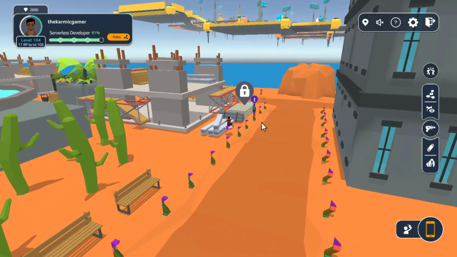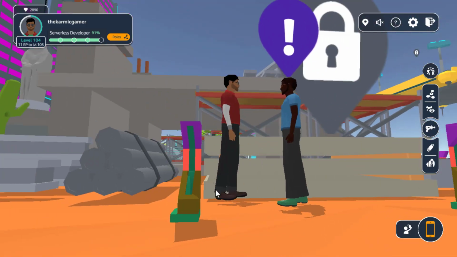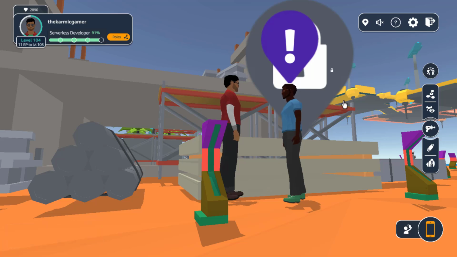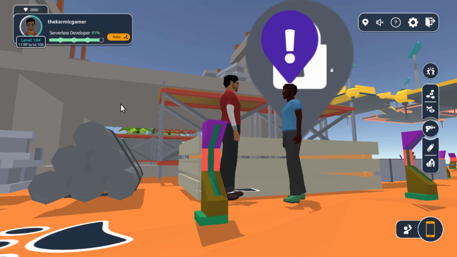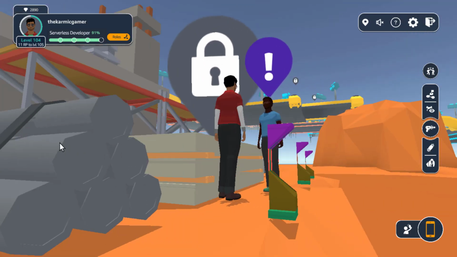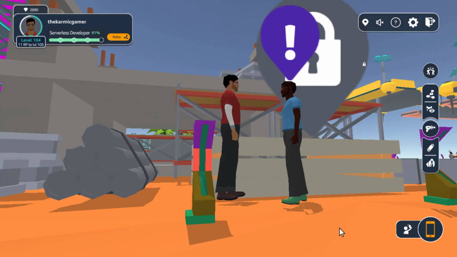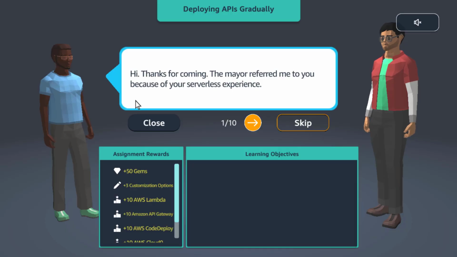We are currently in season 4, and in season 4 we have done 7 projects, and this is our 8th project, and we still have one more project left. In this season, we are doing projects as a serverless developer. In previous seasons we have done 12 projects as cloud practitioner, 12 projects as solutions architect, 14 projects as data analytics, and this is our fourth one, and two more projects to go, and we are finished with serverless developer. Then I think we will start with something else, which we will go over in the next video. So let's do our 8th project and overall 46th project so far.